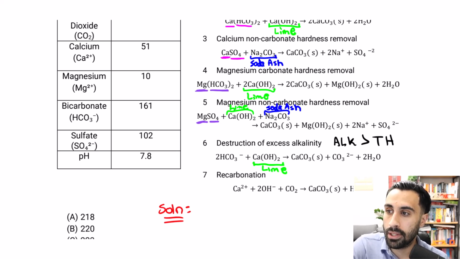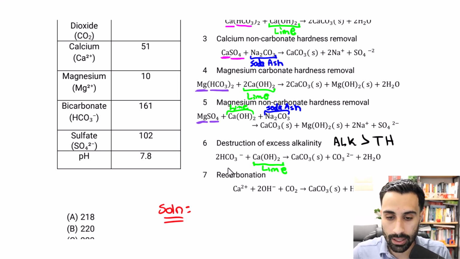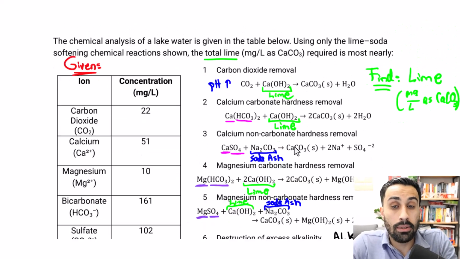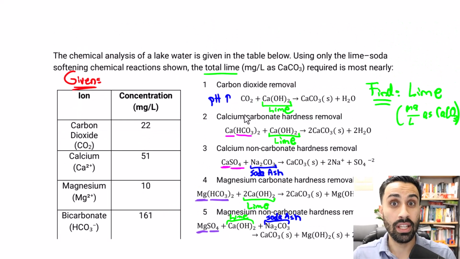That will be the lowering of the pH again after softening. And notice we lower the pH by introducing or adding carbon dioxide intentionally in that last step. So we add carbon dioxide and that allows us to bring down our pH after softening at the end. So that's the basics behind these formulas. But now let's actually solve this.